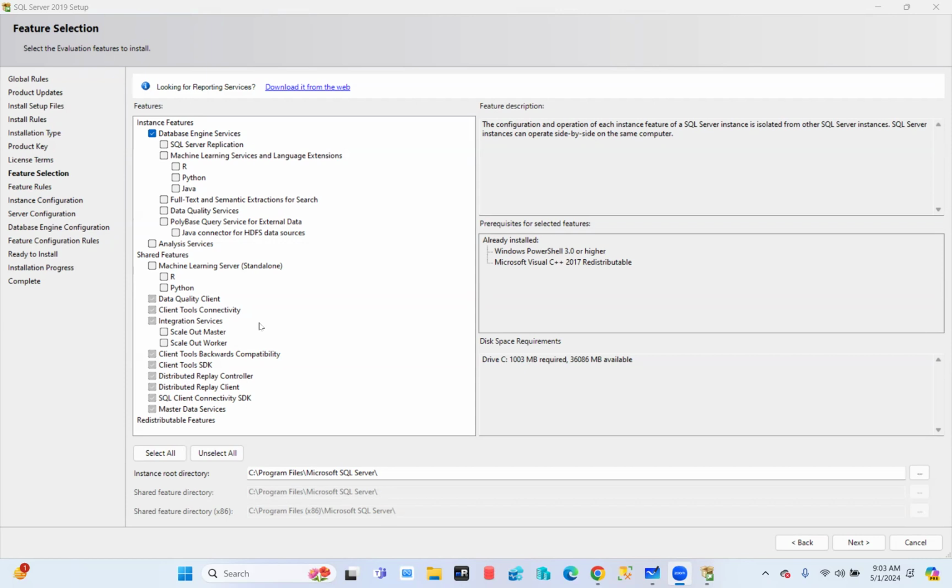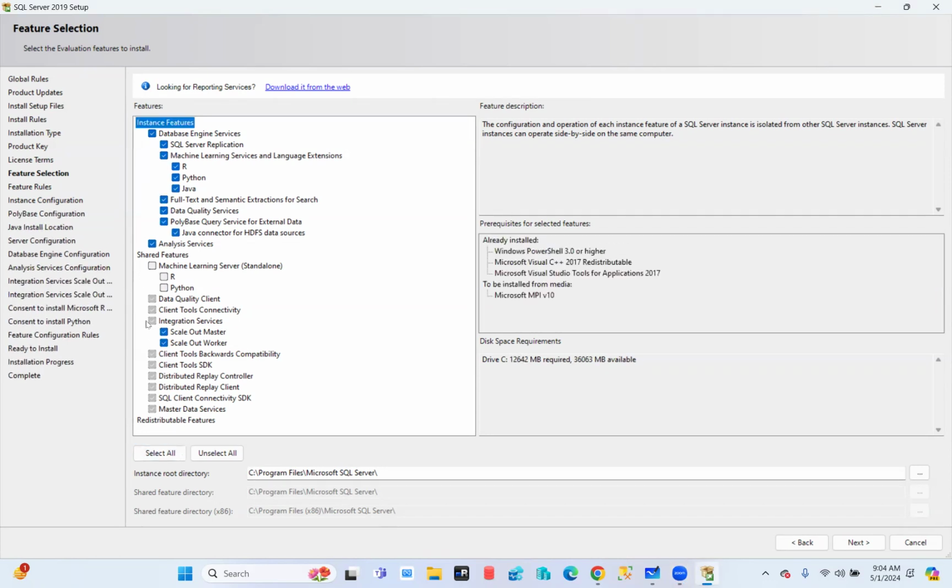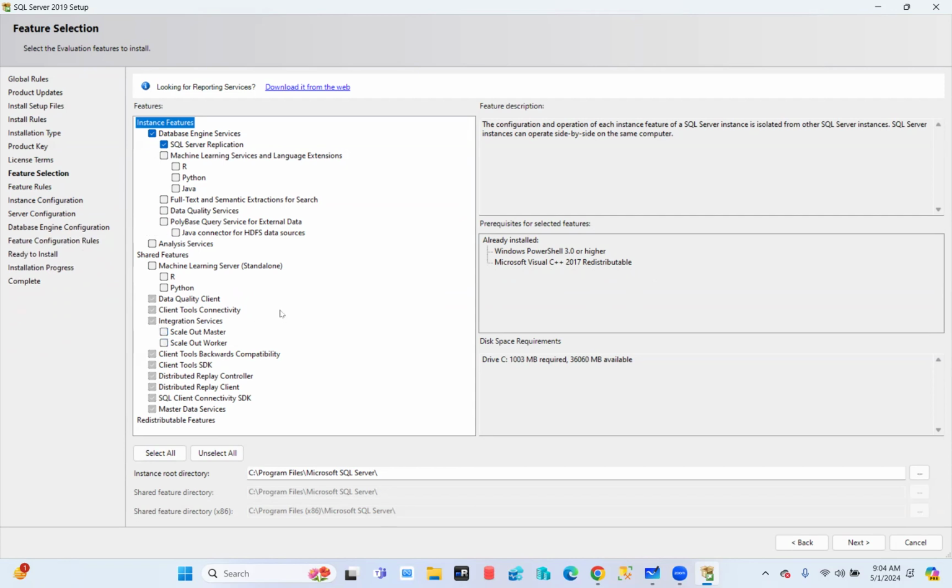My question is, if we miss something like shared features while installing, what happens after installation? You don't need everything, basically. You need only a couple of things here. Unfortunately, I forgot to delete the SQL Server yesterday. My question is, if we miss these shared features while installing a server for the first time? That's the reason I will tell you. Select all the components and remove machine level language, integration service, PolyBase service, full text service, machine level language, data quality analysis. Remove everything, I don't want this one. Rest everything I want.